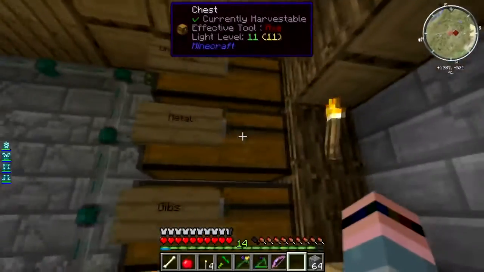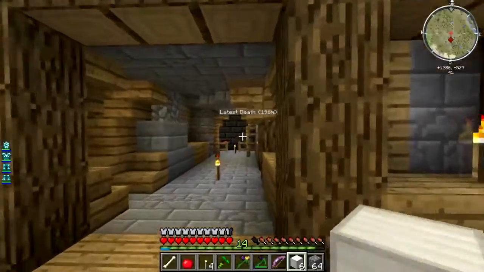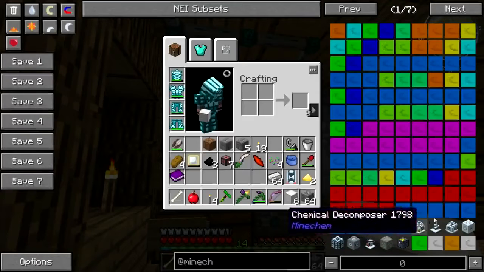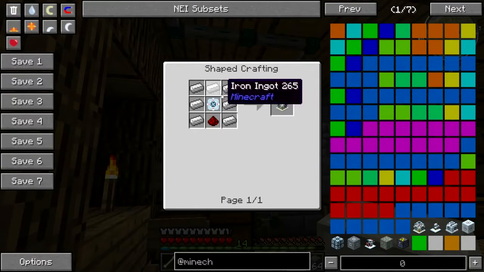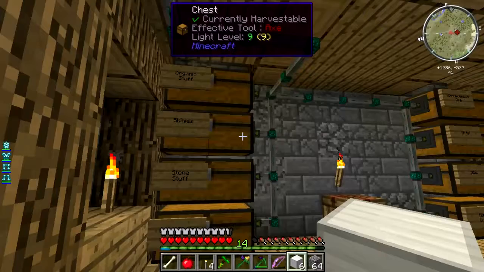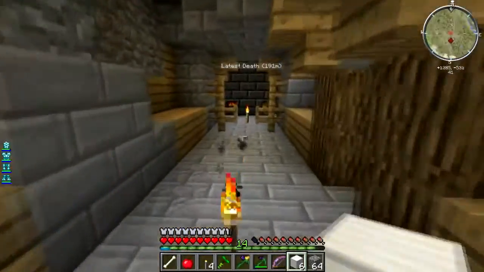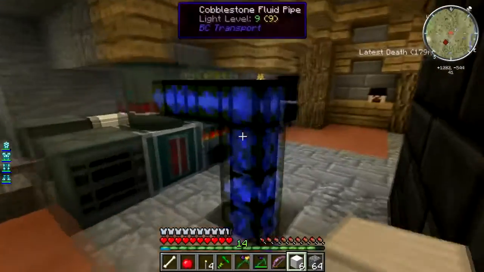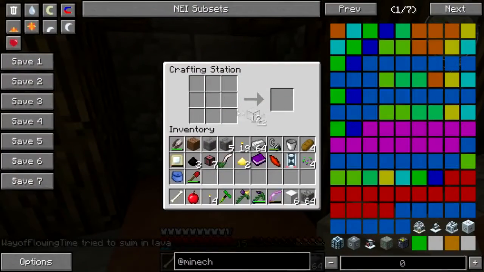Just give me a whole bunch of iron. Just give me all the iron, because I'm probably going to use a whole mess of it. And some redstone, too. I think there was redstone involved at some point. Not in that, but in the decomposer and the synthesizer. Diamonds? Oh, snap. I think they're all out at the Britannia thingy. Alright, that's good enough. A way of flowing time tried to swim in lava. Don't do that! That's not healthy.